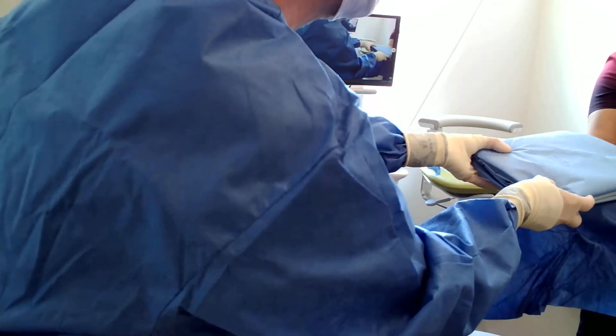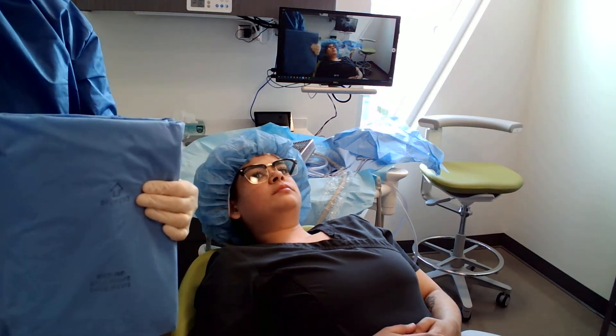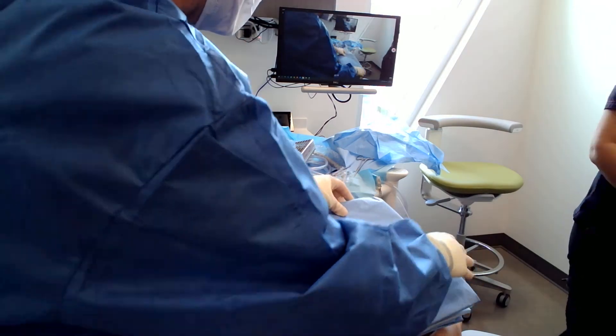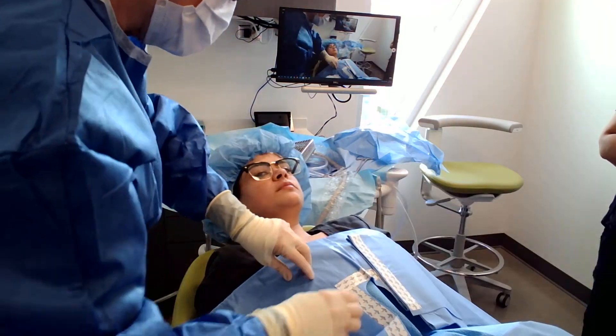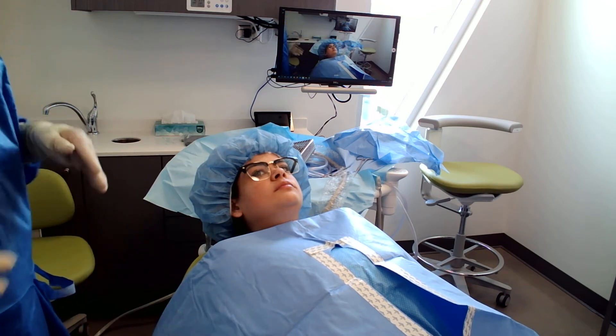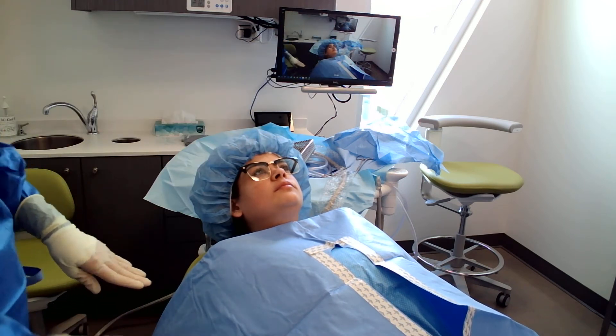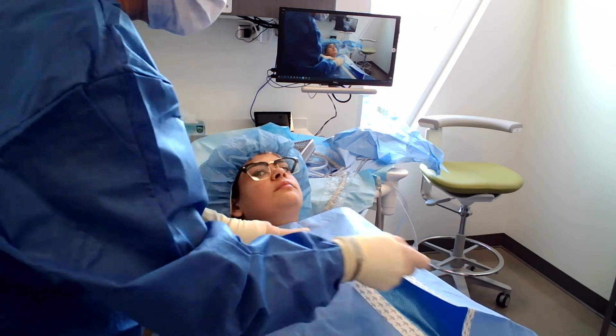There's a little arrow on here that says 'split end.' We want the split facing up. So I lay this on top of Courtney and start unfolding it. Sometimes you have help with this, but not always — and because Nina's not sterile, she can't help me. If something falls below the base of the chair, it's considered not sterile. Once we're good, I take all the tape off and pass it off because we want the operatory to look neat and tidy.